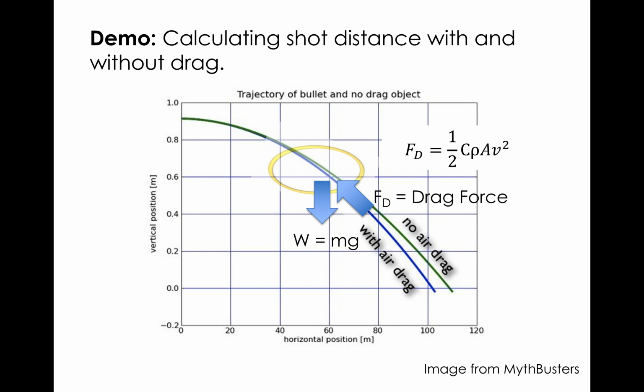Rho is actually the density of air. A is the effective drag area. So C and A are actually tied into each other. And sometimes you'll see C denoted as C sub D, the drag coefficient. V is the velocity of that rubber band.